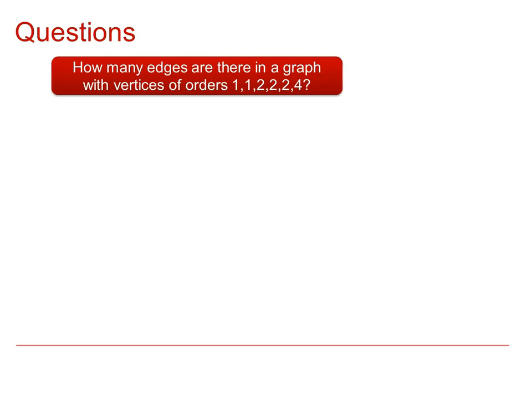Well, changing the question around a little bit, we can ask the question then, how many edges are there if we've got vertices of a particular order? Now here you see we've got a total order of 12, and therefore the number of edges must be equal to 12 divided by 2, which is 6. So this graph will have 6 edges.